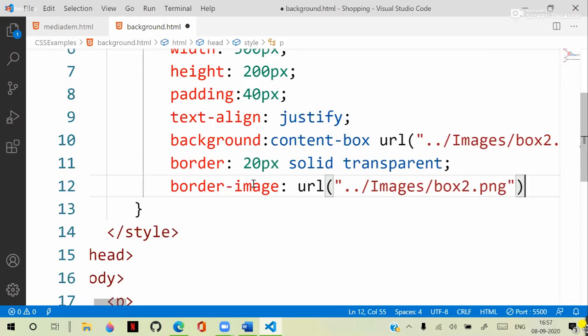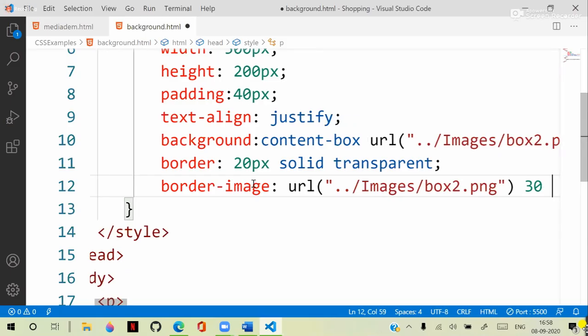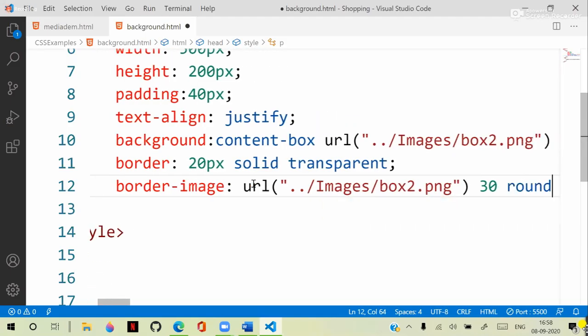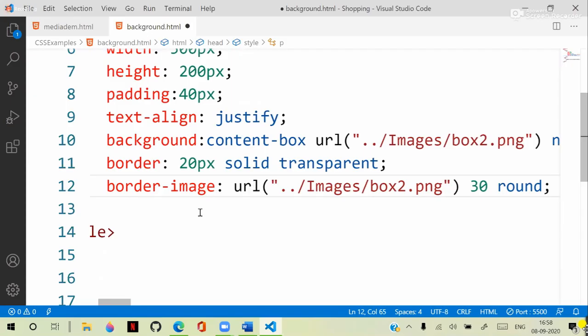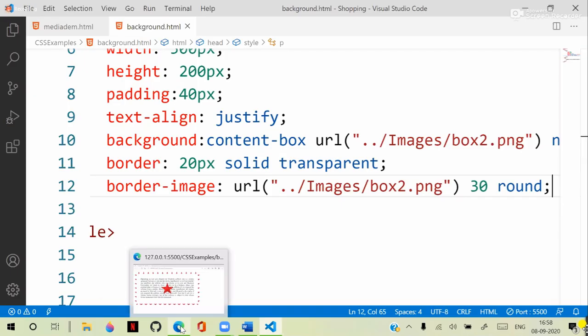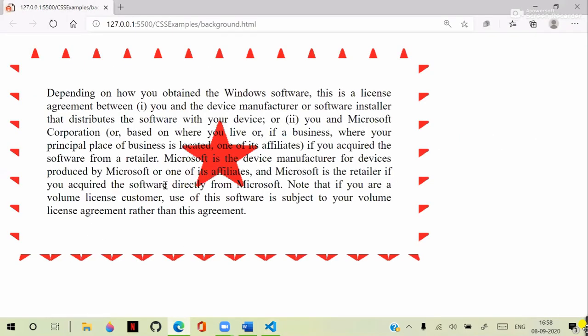And here we need to define how many pixels. So 30, that is the width actually. And what is the border style? I defined round. That is the option we configured. Now it will define the border in this way. You can see the border is displayed in this way.